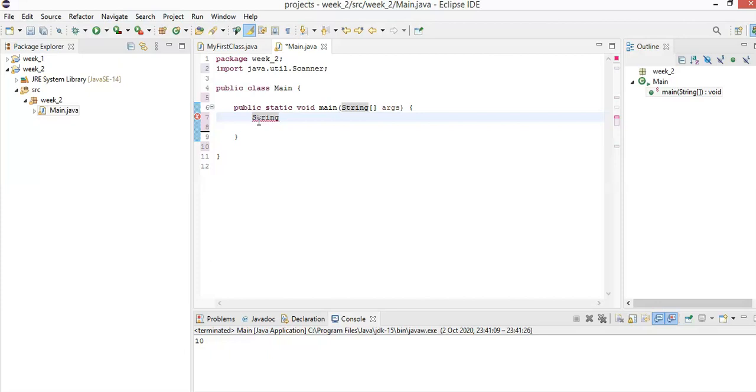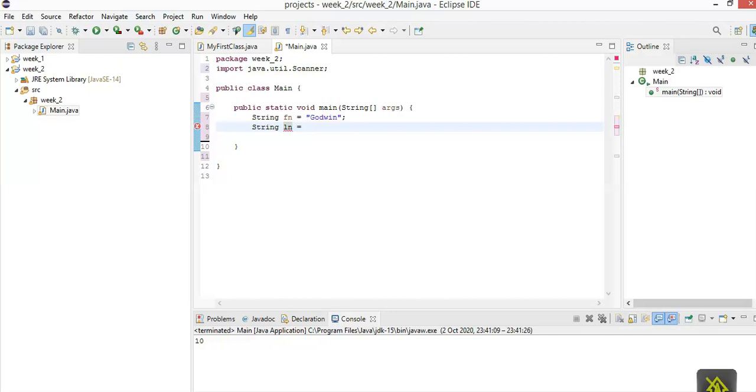So we have string first name, I can name it FN, then it's equal to, okay, you can also use your name, doesn't matter. Then string last name, I can use LN. It's equal to, let's say, Ashon.